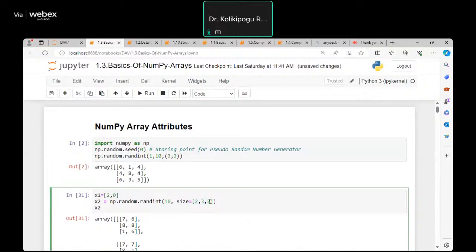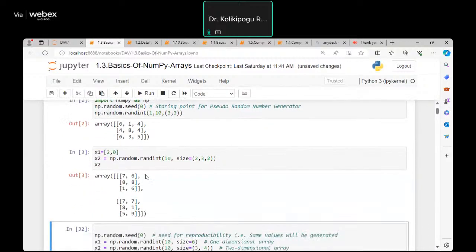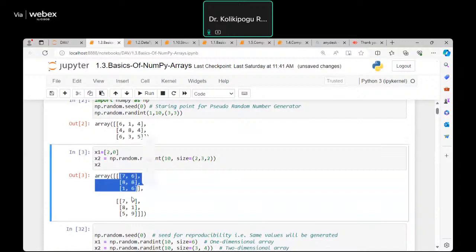I can say this is a column and this is a row, and there are two such matrices. Now you can observe this is our 3-dimensional matrix. It is one 2-dimensional and then another 2-dimensional, and it is a 3-dimensional matrix. Okay.